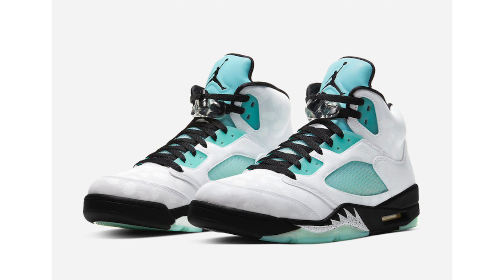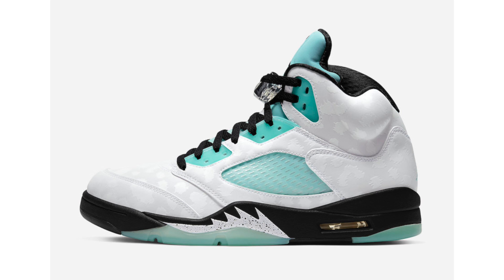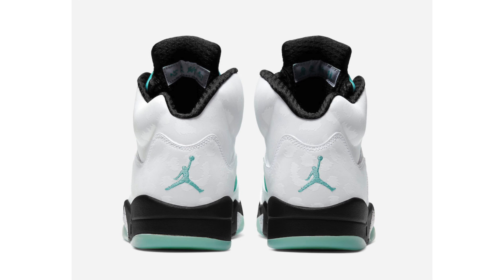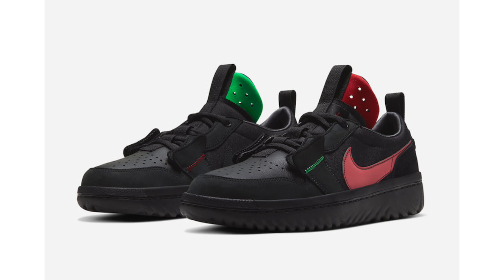When details of the Singles Day collection leaked, this Air Jordan 5 was featured, dressed in white, black, and island green. A unique detail is that it features 3M reflective leopard print throughout. It differs from the Air Jordan 13 with a white base, hits of metallic silver, and a translucent outsole. This pair drops November 11th for $225 — bumped up from the standard $190. I believe the price increase is due to the 3M upper, though I don't think it's necessarily justified. I don't think this pair sells out day one, but I don't think it goes to outlets either.